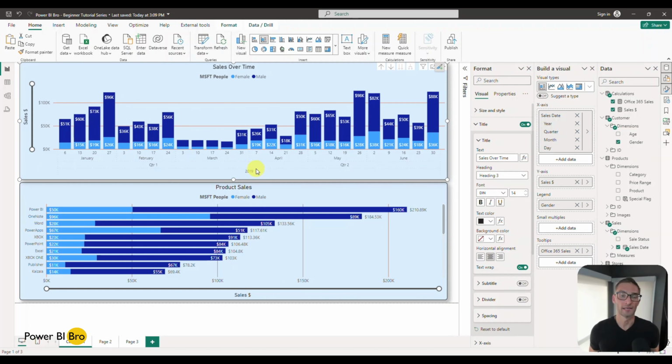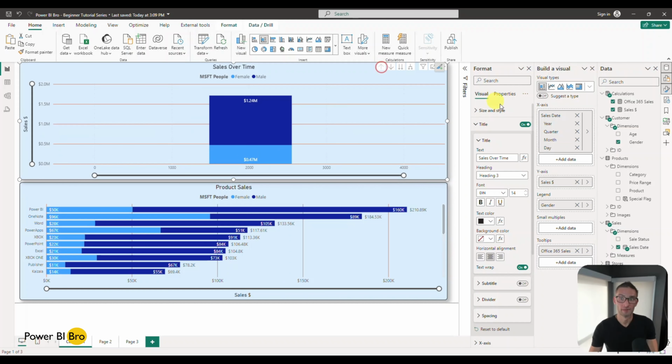But the goal is, how do we now have these things interact? Because the x-axis just said this, I only care about months. So what you can do is, because I added this category, you can first drill down the hierarchy or drill up. In this case, we're going to drill up because the first thing is year. So here's the totals for the year.